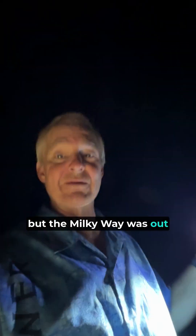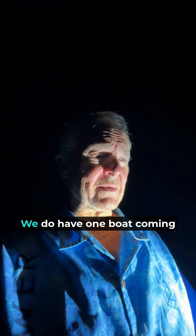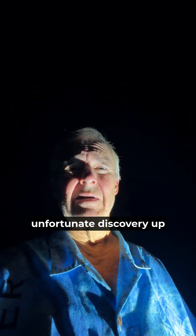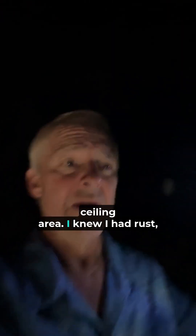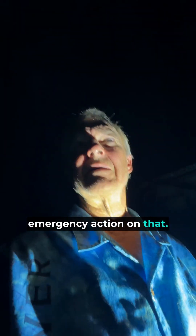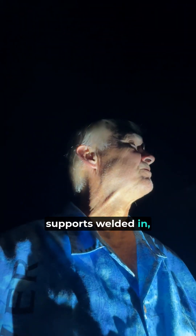You can't see it right now for the moon, but the Milky Way was out very nice last night. And today we're going to get a lot of work done. We do have one boat coming to grab some folks today, and I think we've got another boat coming a couple days later this week. Because I made an unfortunate discovery up in the tall tower, right up inside in the ceiling area — I knew I had rust, but I didn't know it had gotten as extensive as it has. So we're going to have to do some emergency action on that, try and get some additional supports welded in. I hope we get that done tomorrow, next day.